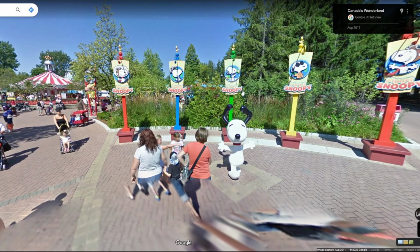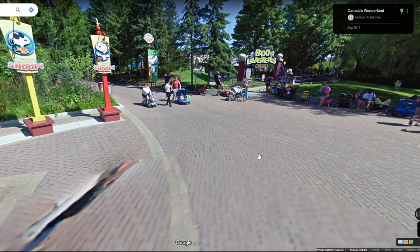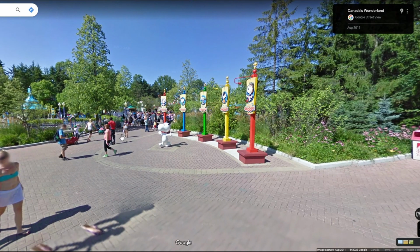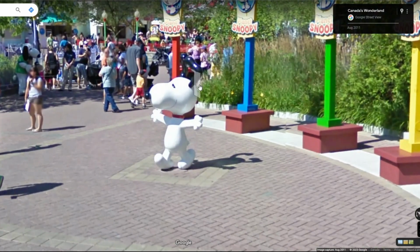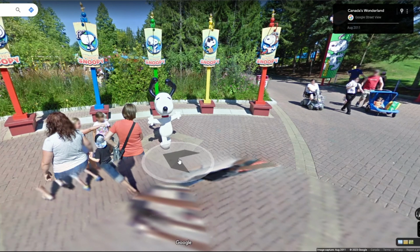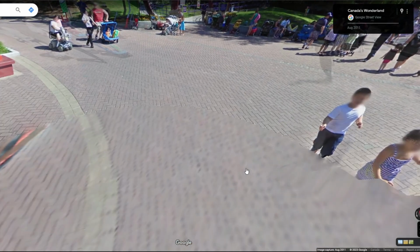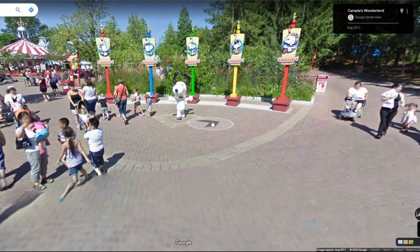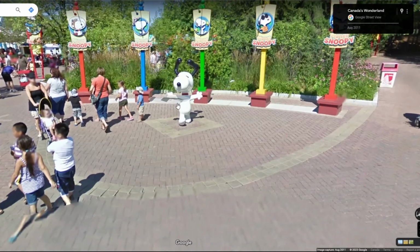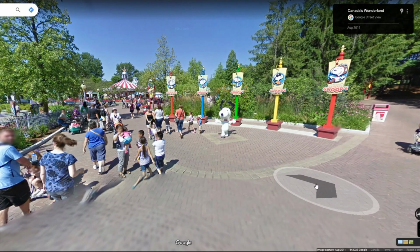You have this great statue of Snoopy here. I showed one of my friends a picture of the one at Cedar Point, and they said that it looks like Snoopy is squaring up, like he's getting ready to fight someone, and I will never be able to look at this statue the same again, because it really does. It really looks like he's saying, square up, mate? You want to go for a tussle? But yeah, I'll never be able to see the statue the same again. Because he's just supposed to be holding his arms out, welcoming me to the area, like, hey, welcome to Planet Snoopy. But now it looks like he's ready to knock your lights out. And now you guys get to enjoy that wisdom as well.